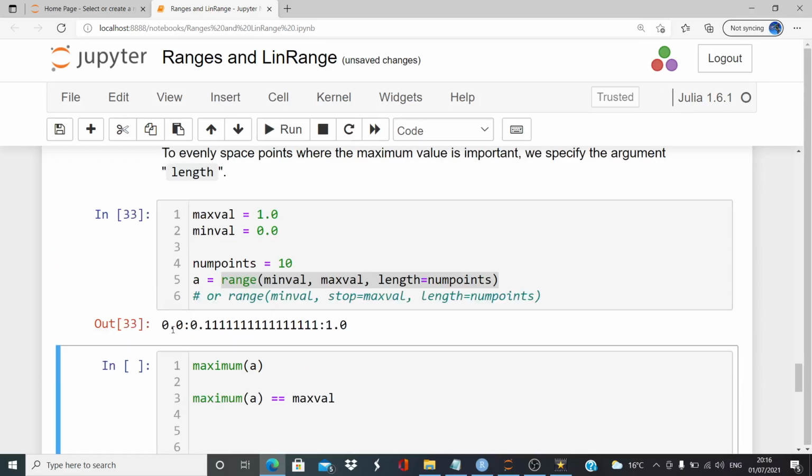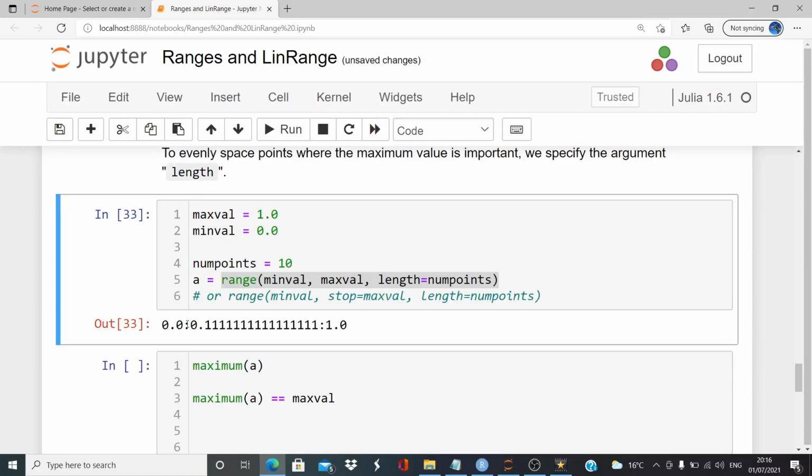There we go. 0.0, our step size is 0.111, and the maximum value there is 10. Okay. Now this is more familiar with the linspace command. Here, it actually just determines that there should be 10, and will pick the step size accordingly. Okay?